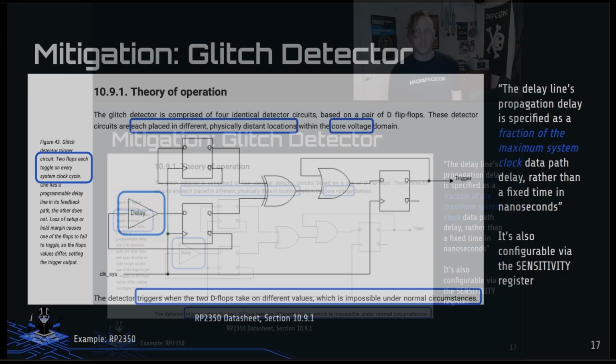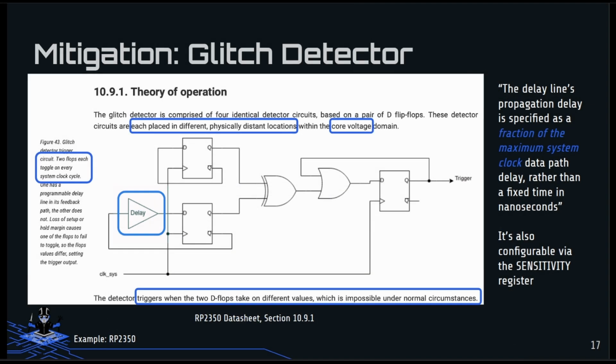The first one is a glitch detector. The general concept is that there's circuitry that takes each clock signal, and two different flip-flops will both take the clock input, the rising and falling edges of the clock, and output that through a flip-flop. But one of those has a delay. During normal operation, that delay doesn't make any significant difference. The output of those two flip-flops should always match. But if they ever mismatch, someone's probably attempting to glitch.